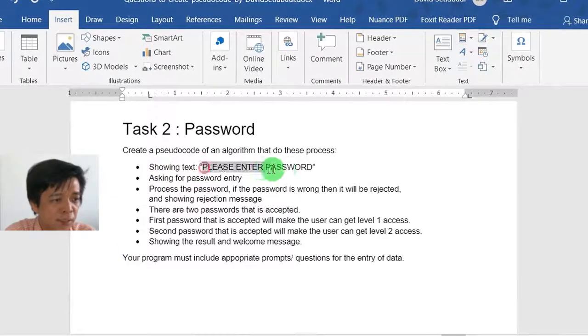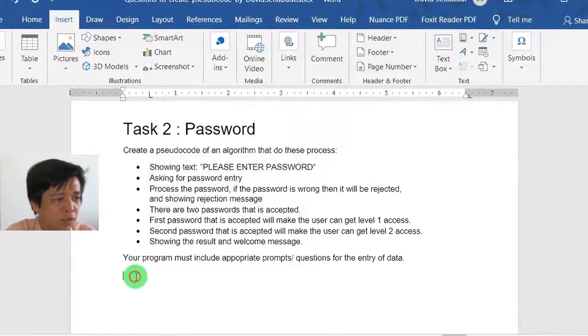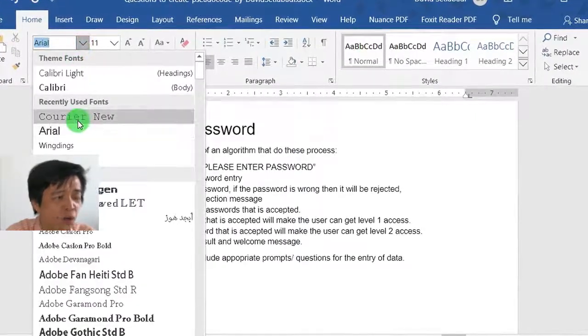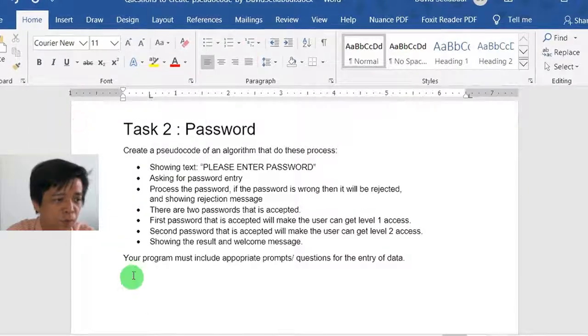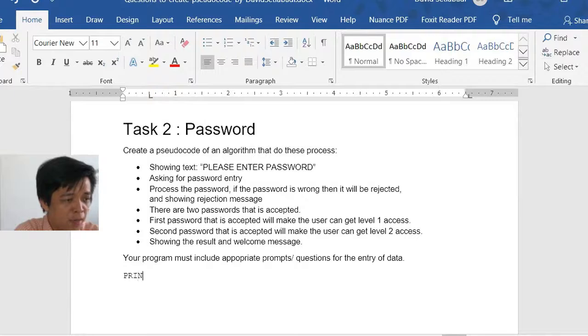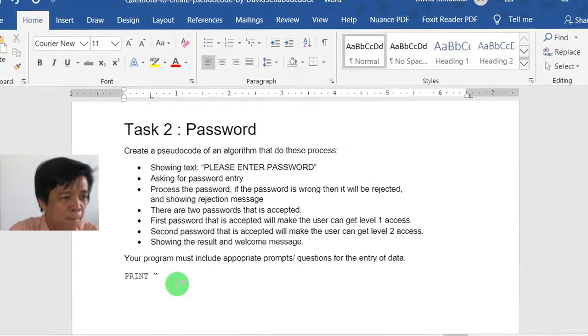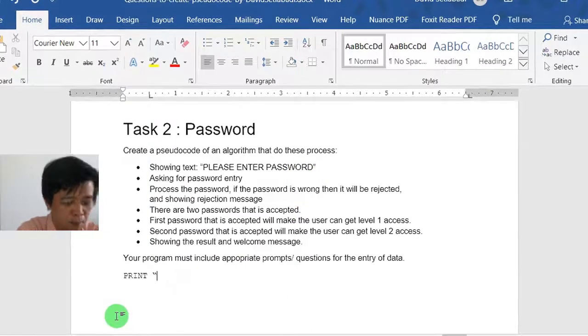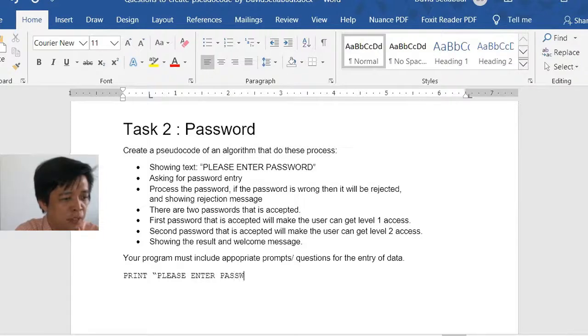Showing text, please enter password. You need to change this into Courier New. Okay? Courier New. Print, please enter password. So I'm going to type this one. Please enter password.